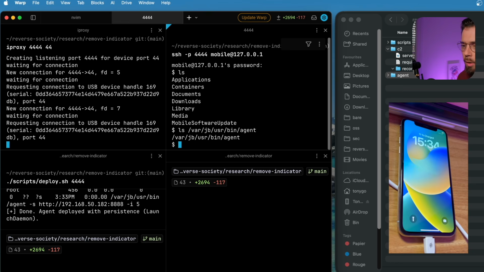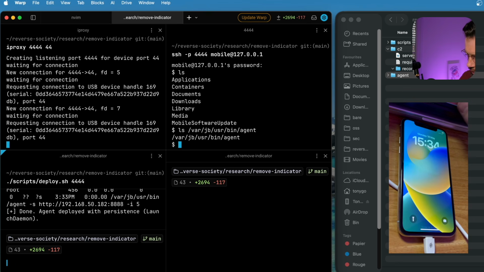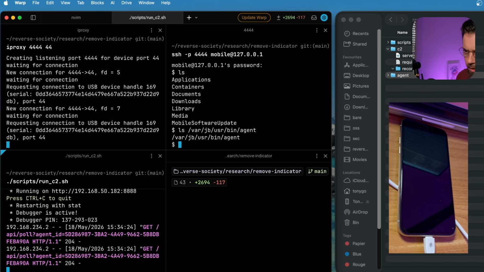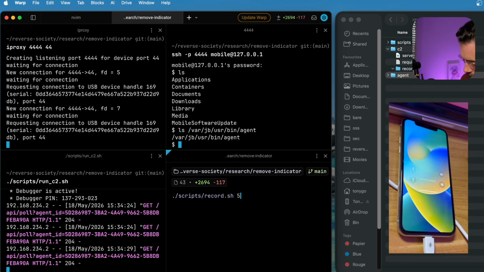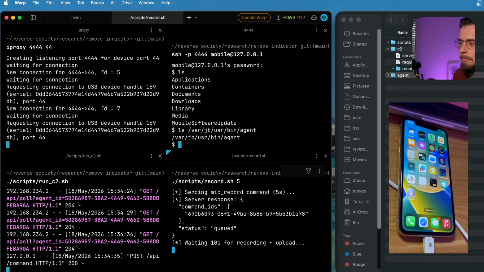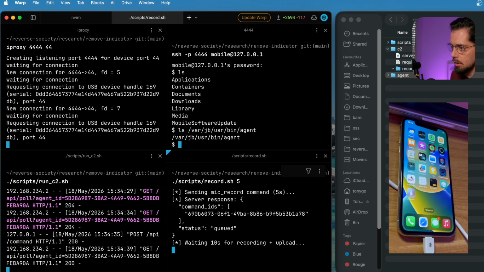So now what we'll do is run the server. Okay. And now I have another script for recording for 5 seconds. So I will just open the phone and we'll see if there is an indicator or not. So hey, we try for the demo.